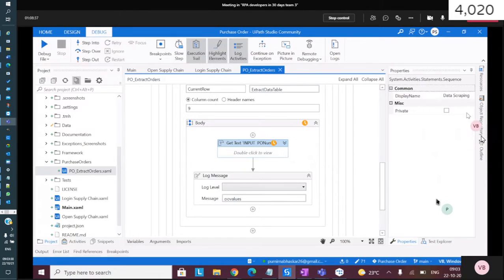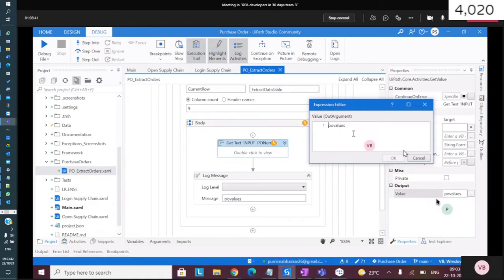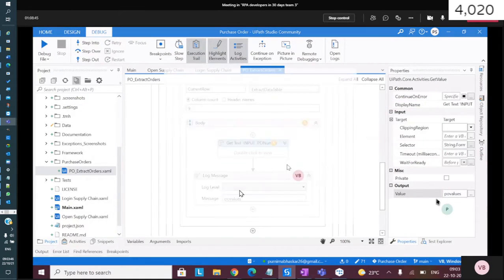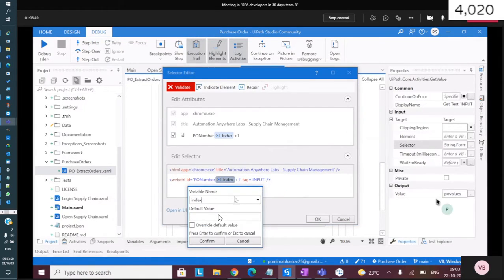So let's go with PO values. Okay, this one selector. So I think they've changed the values. Cancel.